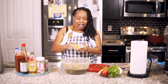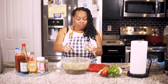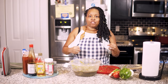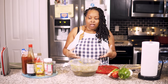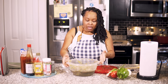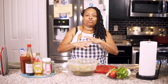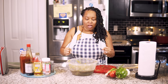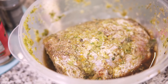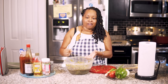So this is what I have left from my seasoning. So I did half of that on top of my beef right in here. Oh my gosh, if you guys could smell the aroma coming from my beef, awesome. It has been marinating from overnight, so it's well seasoned and soaked. And as you can see, you can see some water going on in there. This is all the juice from the beef that we're gonna use later on.